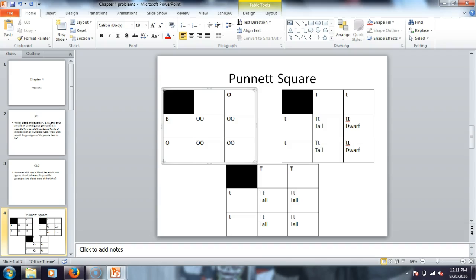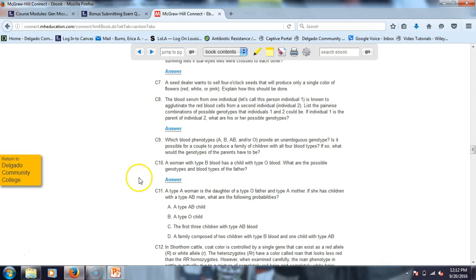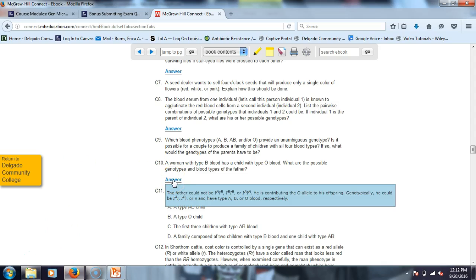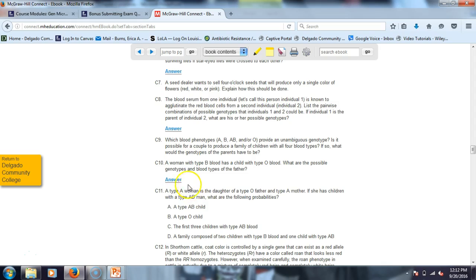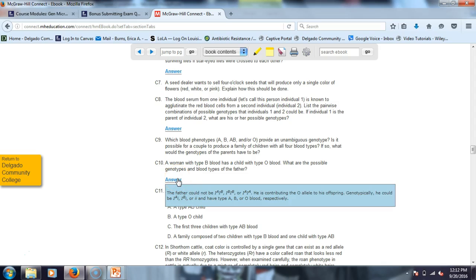Everyone still with me? This is where we talked about that unambiguous problem with B. But you know if you're BO, you end up with kids with O, right? Okay, what could dad be? He could be double O, AO, or BO. Father could be O, but that's not what they asked, right? But they told you anyways. So they say he can't be AB or BB or AA, right? We figured out he's got to have an O, right? So he's either O or AO or BO.